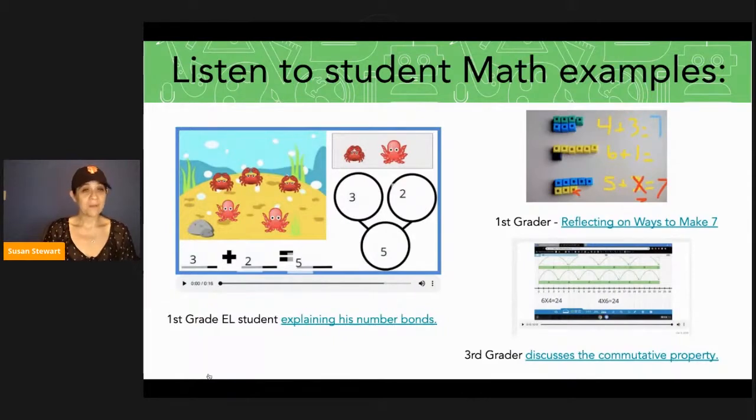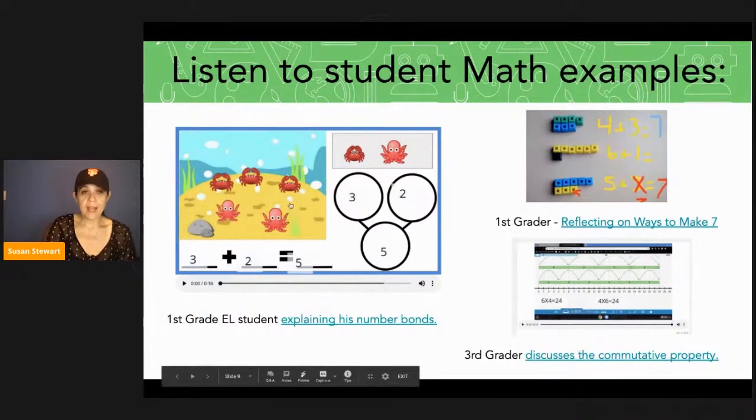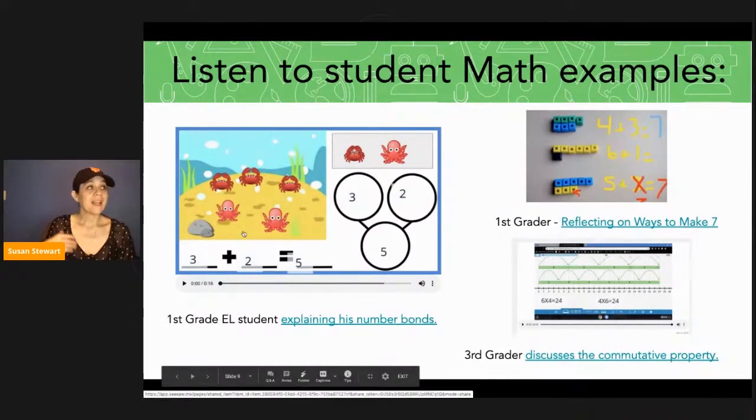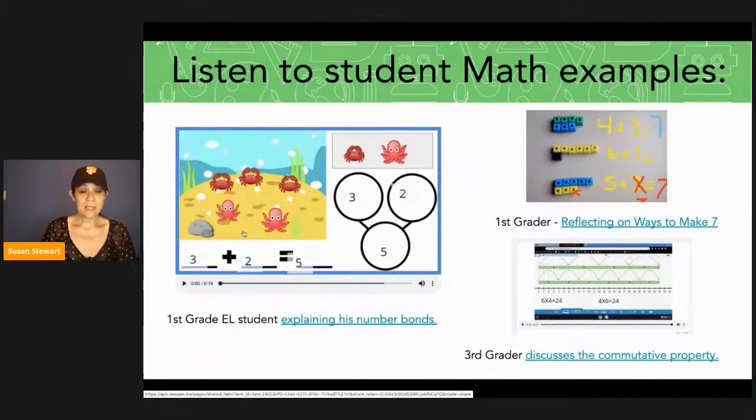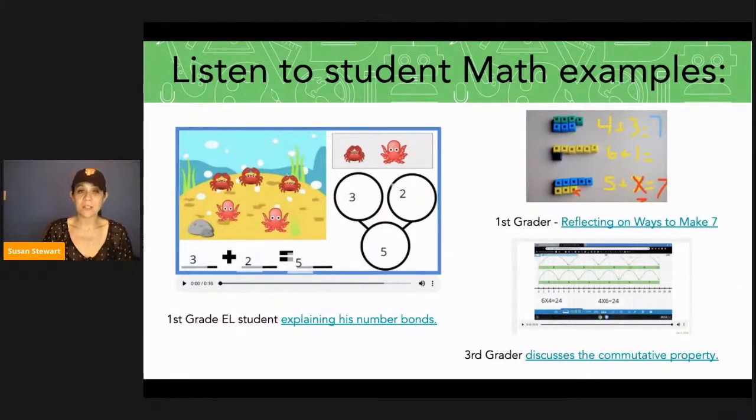It's a really great way for them to show their math. So you could see that he was able to drag and drop all those things there. And he could explain his thinking. It makes his thinking visible and lets us hear what he's saying. So lots of examples here of how SeeSaw can be used with math.